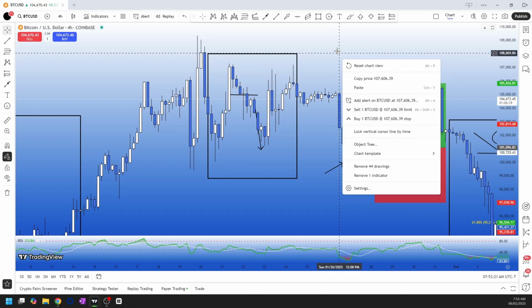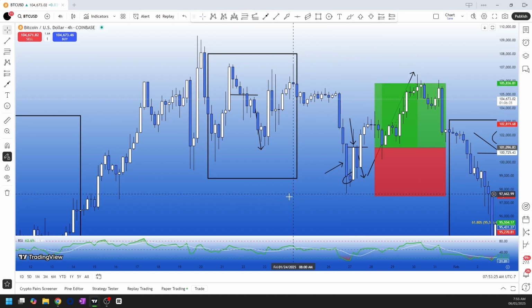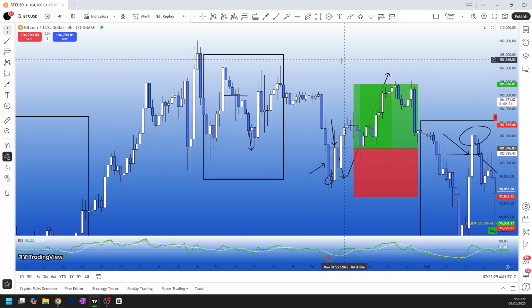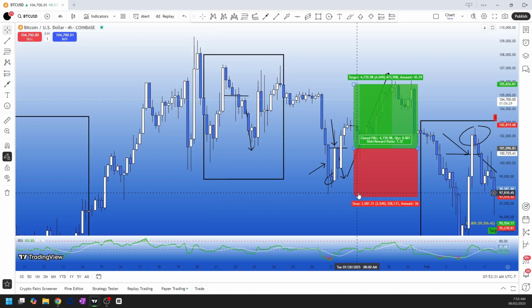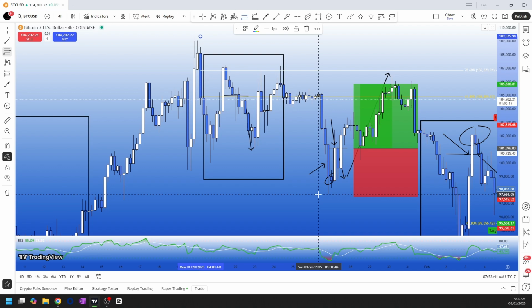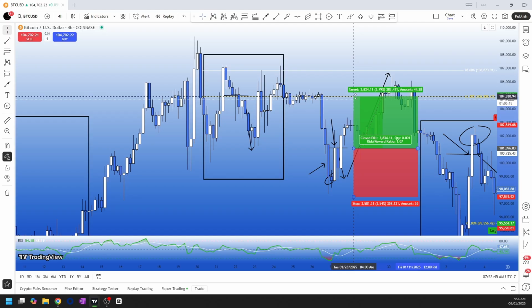Now, the problem is, like I said, stops right below it, okay? So the problem is, how far can you go up? It's going to be the opposite. You're just going to go from the swing high to the swing low. You're going to have to look left for this. Swing high up here to the swing low, and you still would have been looking at 618, meaning right here.